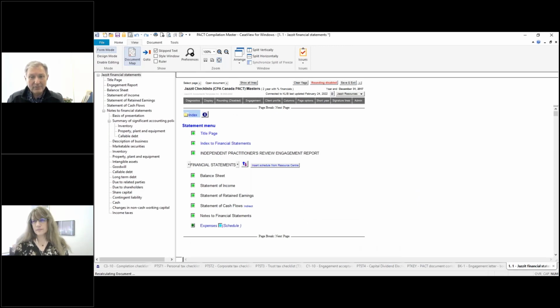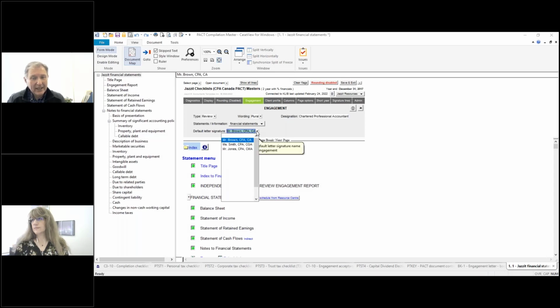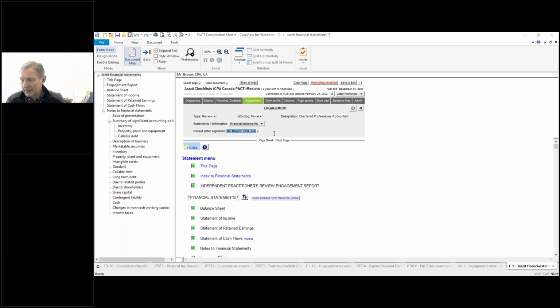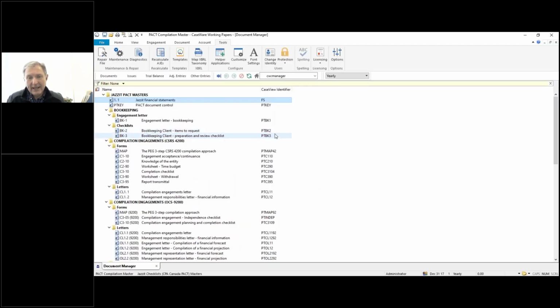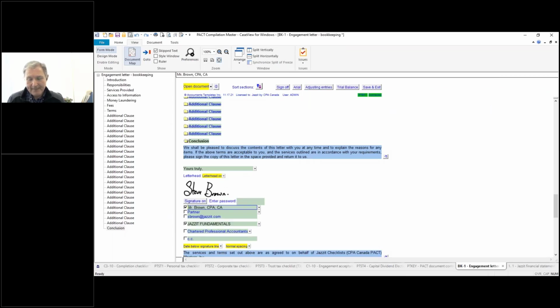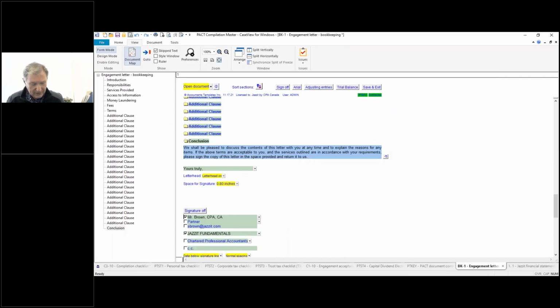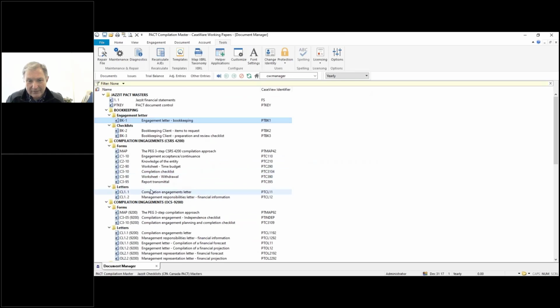Now, if I open those financial statements, they should be properly connected to the KLID, okay, so wherever that is. And if I click on Engagement, I see the names here. Now, that's important if you have electronic signatures, because these are the names that are going to be available in the PACT letter, and we're going to be putting in the password depending on which signatory we've chosen. I'm choosing Mr. Brown here, okay? So I know my financial statement is connected properly, and what I'm going to do now is just go back to the master and click on the first letter here. So let's go into a bookkeeping letter. Okay, so actually what I'll do is, why don't we pick a different one here? I'm going to go down this one.